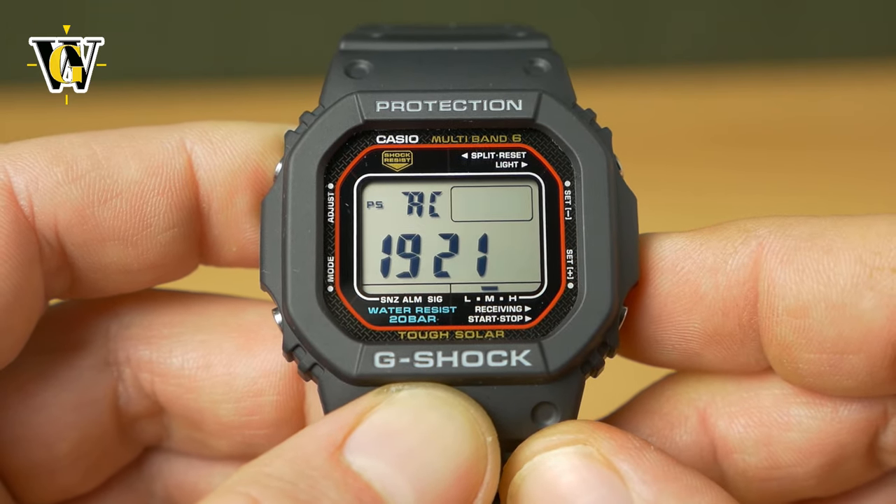The next function is the world time, and this has also been improved. You have five pre-selected time zones and you cycle through them with the lower right button. The first one is UTC, the second is London, the third is Honolulu, the fourth is Tokyo, and the fifth is New York. You can change any one of these — while a time zone is selected, you can see the current home time visible in all modes, which is another improvement. Press and hold the adjust button to enter the setting for that world time slot, then toggle east or west with the upper and lower right buttons to select whichever time zone you want.